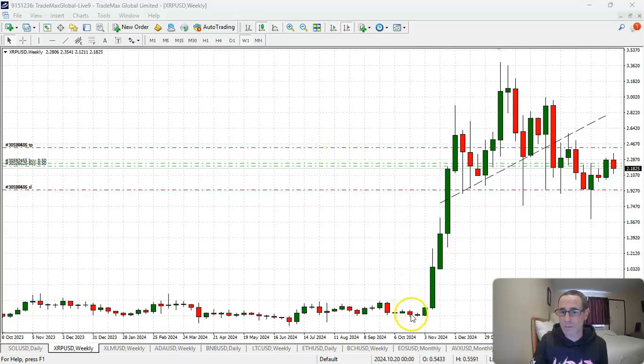Ripple, weekly chart. There's been an explosive move ever since early November 2024, a massive move all the way up. So we're coming from an upside trend where the head and shoulders pattern is starting to construct itself. First, we can see the left shoulder under construction, then a large, big head. The head has to be much higher than the left shoulder. Otherwise, we cannot recognize that as a legit head and shoulders pattern.